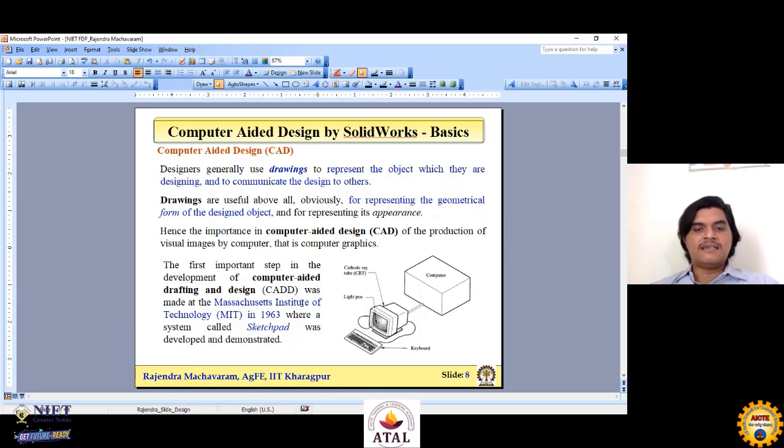It was made at the Massachusetts Institute of Technology in 1963. They invented this one. They used Sketchpad for the development and demonstration of computer-aided technology for drafting. You can observe here we have the computer processor, which is connected to the display system. There we have a light pen. By just moving that light pen, we can generate the coordinates, and these coordinates are stored in the memory as the drawing. We can even give input to the computer with the help of a keyboard. And here we have the cathode ray tube. Using the light pen, we can generate the different coordinates of the drawing. It was invented in 1963.